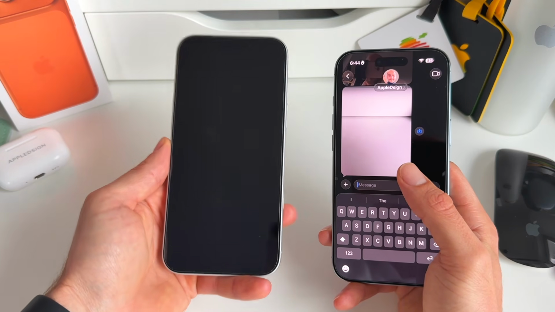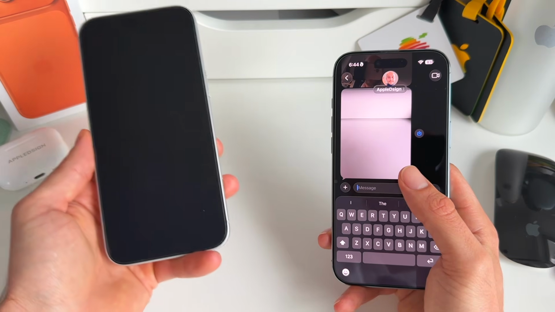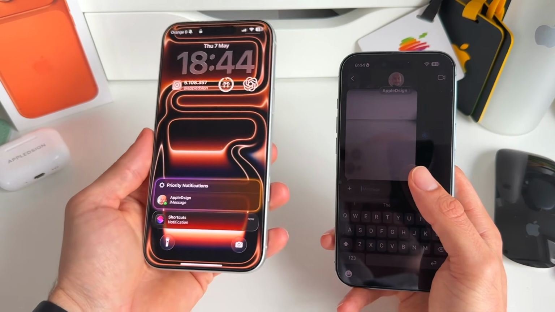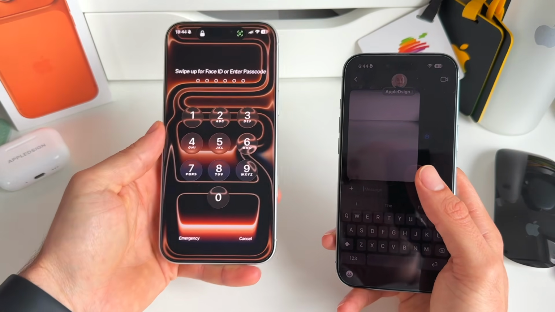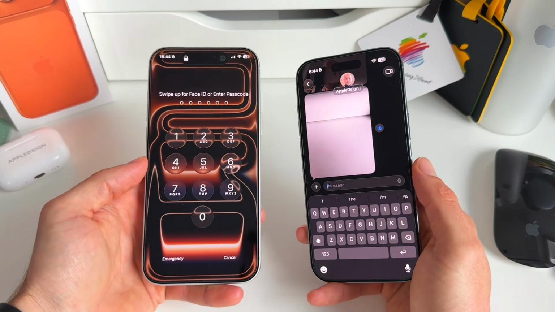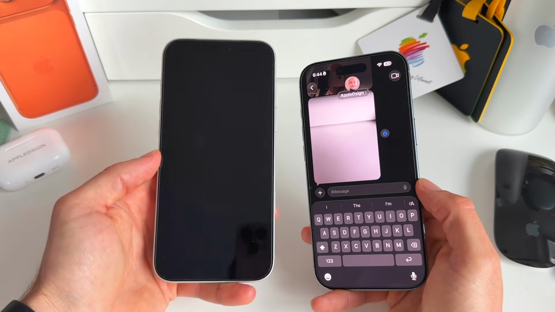So let's say somebody got access to your iPhone because you forgot to lock it, or it got stolen out of your hand. Then they cannot access it anymore. They don't have your face for Face ID, and they will need your passcode in order to access your iPhone. So I'm going to show you exactly how you can get this automation on your iPhone as well, so you're safe when your iPhone gets stolen.